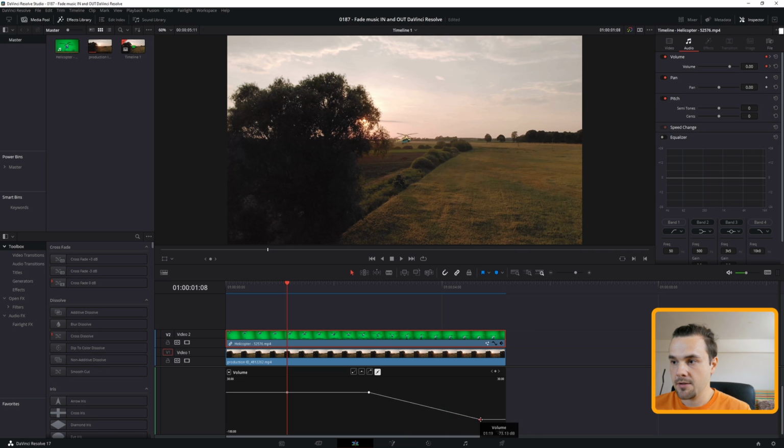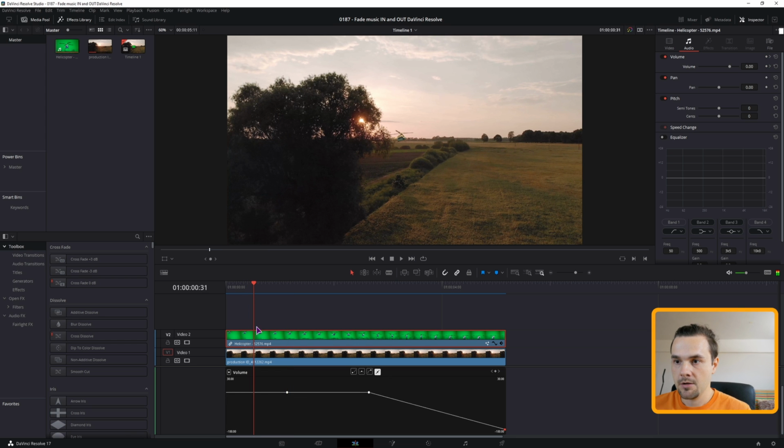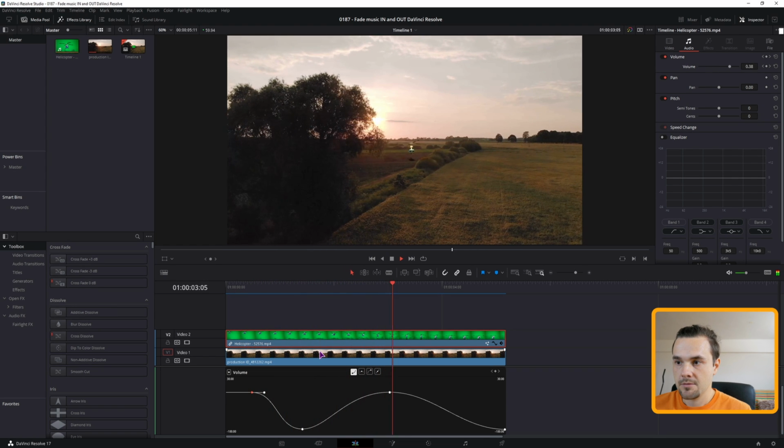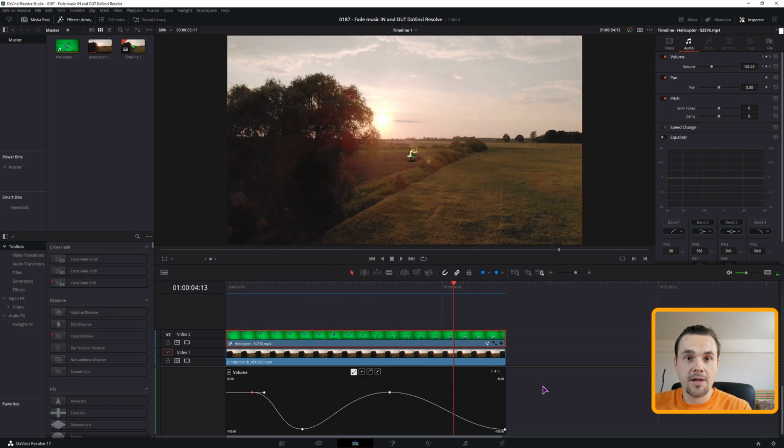Maybe we'll put this one at the end and put it all the way down, and maybe we'll make one point here. We can simply also hold Alt and click on the line and do it like that. And maybe these 2 points in the middle will have this one, so we'll basically smooth them out. The last point will have to use this icon because the line goes from the left, and this point has to either use this icon or this one. So that's how you can fade the music and sounds in and out on the timeline.